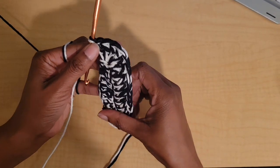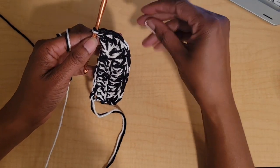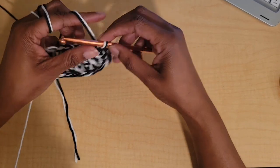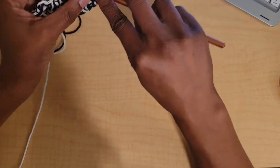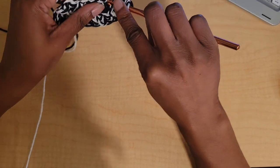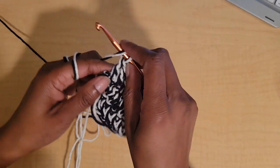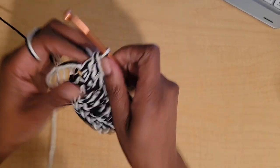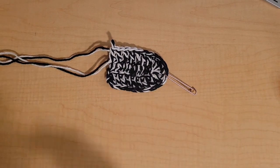Okay, once you have your 5 double crochets in that chain 2 space, you're going to mark that middle stitch. So 1, 2, 3, the third one we're going to mark because that will be our middle stitch going forward. And then we'll turn to work along the foundation chain. So on the foundation chain, you'll just want to make sure that you have 8 double crochets on this foundation chain to match the other side. So 1, 2, 7, and 8. So that is what row 2 looks like.